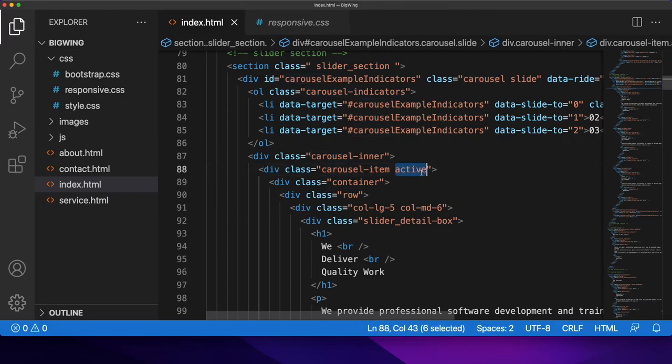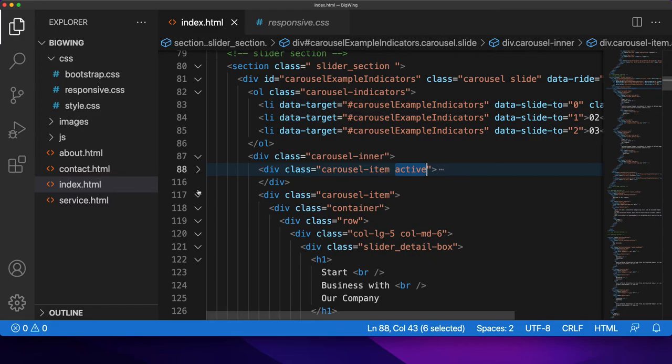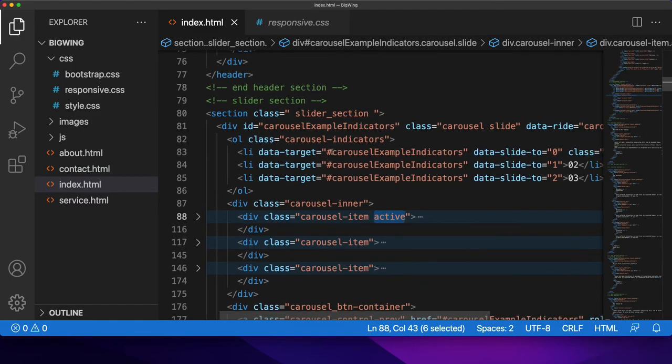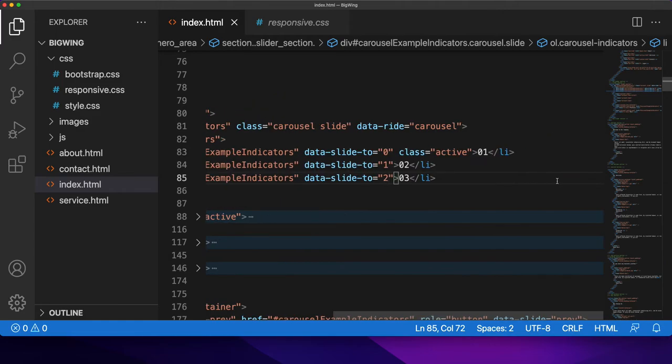This is active, the first one is active. So item 1, item 2 and item 3. So 3 items and 3 data target indicators, called 0, 1 and 2, class collect.